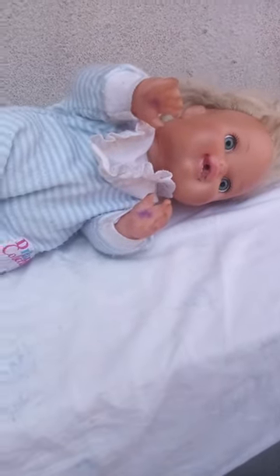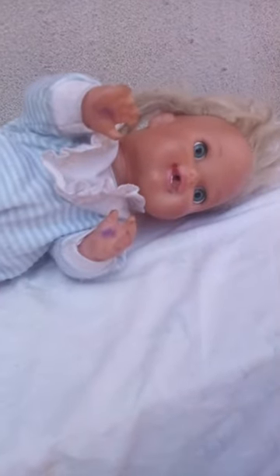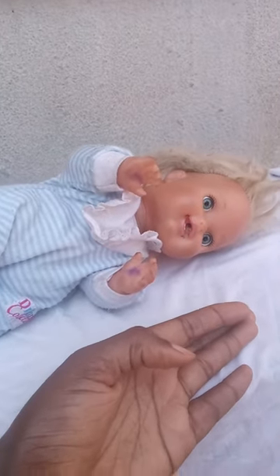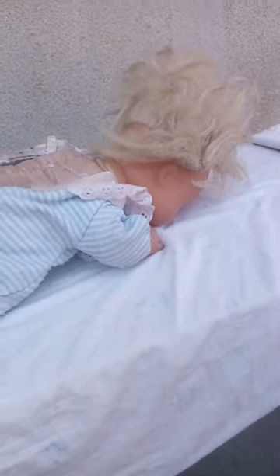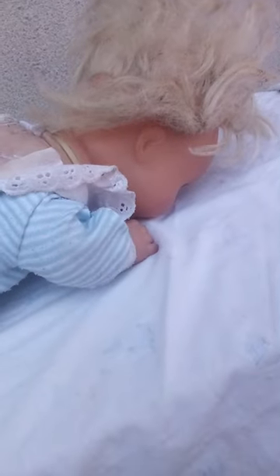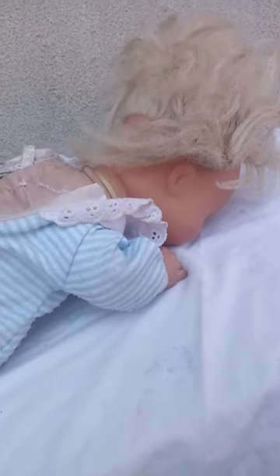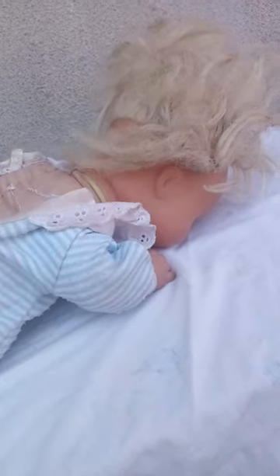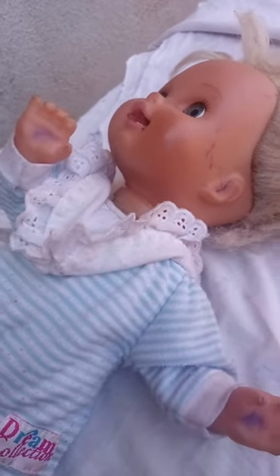Make sure they are turned to the side so that whatever secretions are coming out of the mouth will drop to the side and won't go into the lungs or the wrong way. You should avoid placing them face-down like this — you can see the baby is facing downwards, the nose is pressing on the bed, which can lead to suffocation and you won't know. Another way that is wrong is laying them on their back.